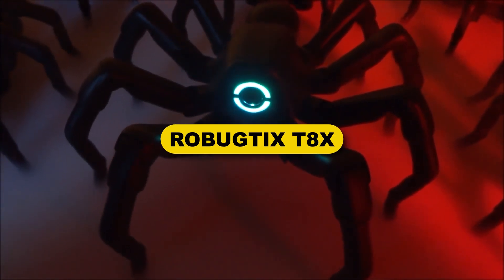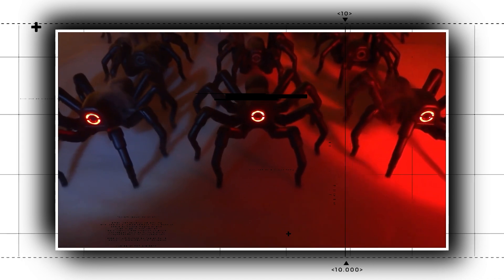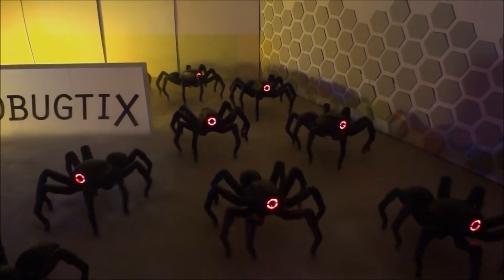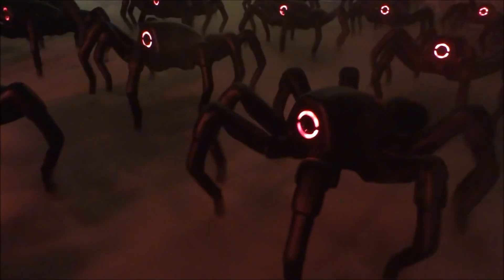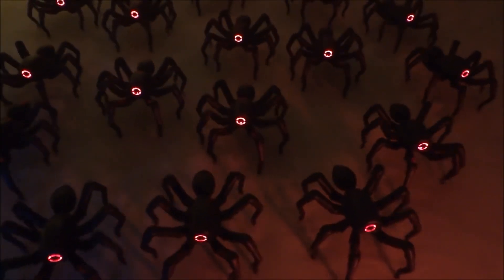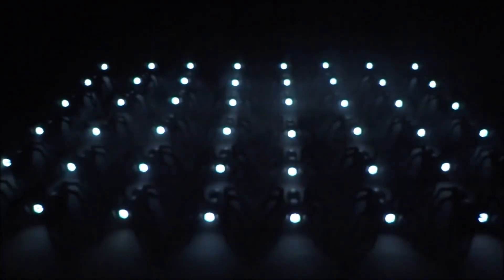The ultimate robot toy: Roboctix T8X. It resembles a spider with spider-like movement. The T8X is the first robot on the market that is both aesthetically and behaviorally realistic, combining delicate movements, programmability, and customizability. With 28 servo motors packed within the robot and powered by the proprietary Bigfoot trademark robotics engine, which features advanced robotics algorithms for managing multi-legged walking robots, the robot's bio-inspired realistic movements are limitless. This enormous bug is rechargeable, programmable, and wireless, allowing users to control its 26-leg motors remotely. T8X is available in smooth and hairy varieties, both of which cost US$950. Although this beast cannot climb walls like a genuine spider, it can surely cut a rug.